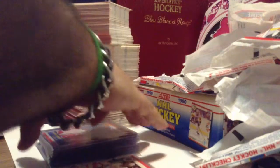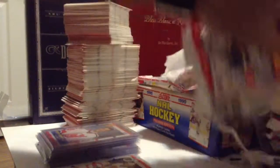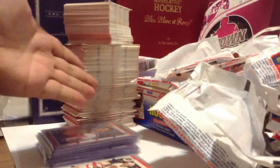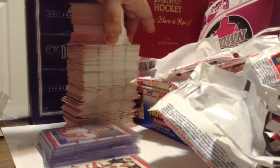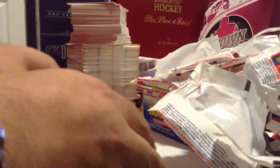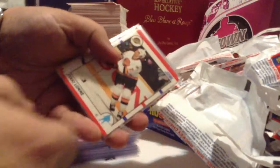Hey guys, the video died — I ran out of room. So I continued with the box as you can see. All that and all this over here. These are all the rookie cards right up here, and these are just the base cards, and these are some of the ones that I want to keep. They were in good shape so I decided to keep them.